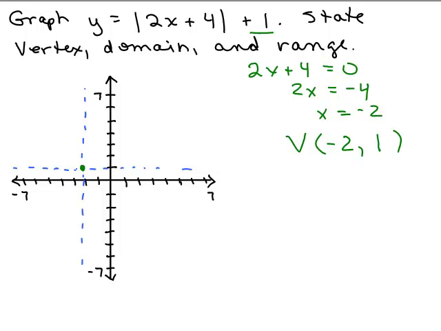Now we could do it a few different ways from here. If you want, you could use symmetry or pretend that's your new axis — you just need a couple more points to graph this. How about if we plug in 0 for x? You get the absolute value of 4, which is 4 plus 1, so that's 5. When you put in 0 for x, you get 5. You could also plug in negative 1: you'd have 4 minus 2 in the parentheses, so absolute value of negative 2 is 2, and 2 plus 1 is 3.